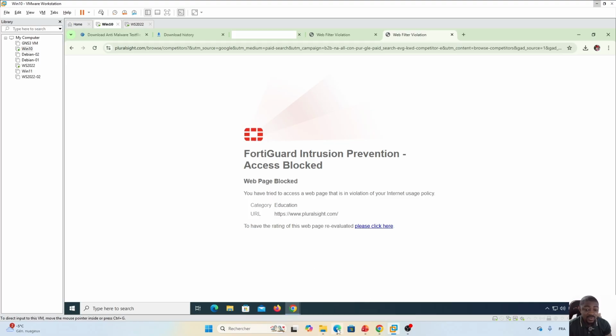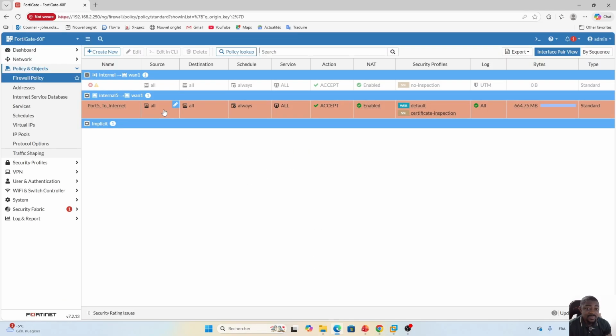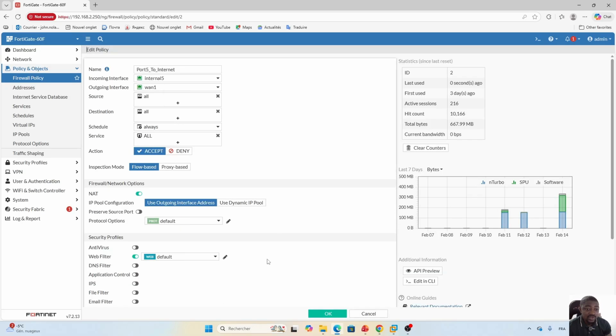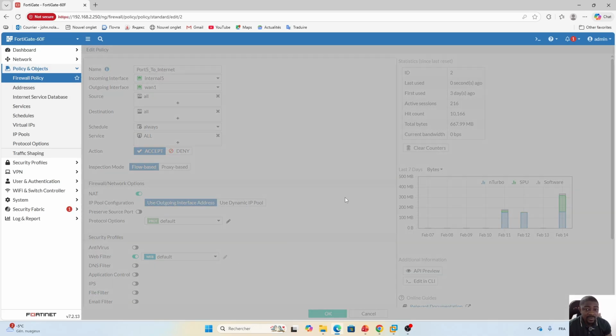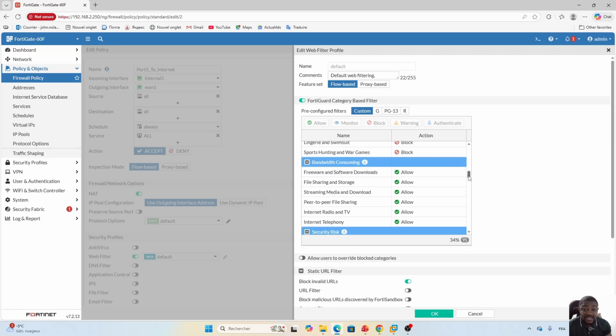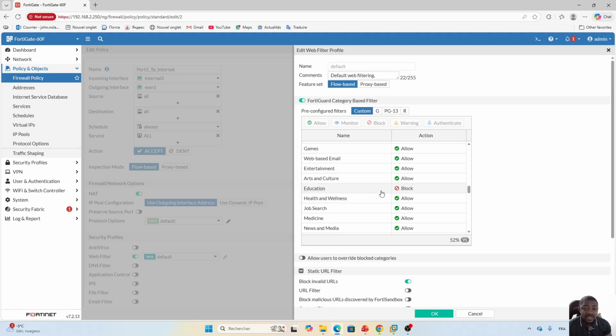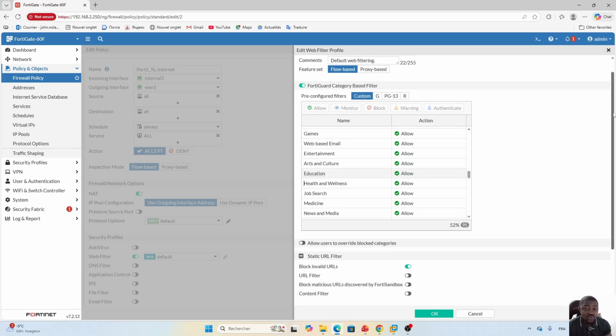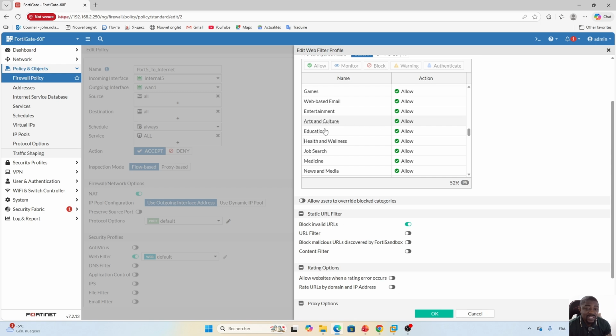Now let's proceed with blocking a specific website, still in the web filter. Instead of blocking the entire category, because for some reason you might not want to block the entire category, we'll say we want to allow this category. We are allowing this category, but we are blocking a specific website under it.